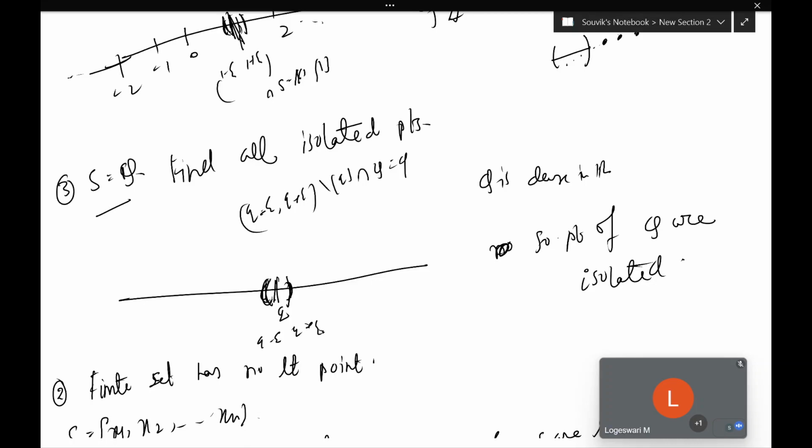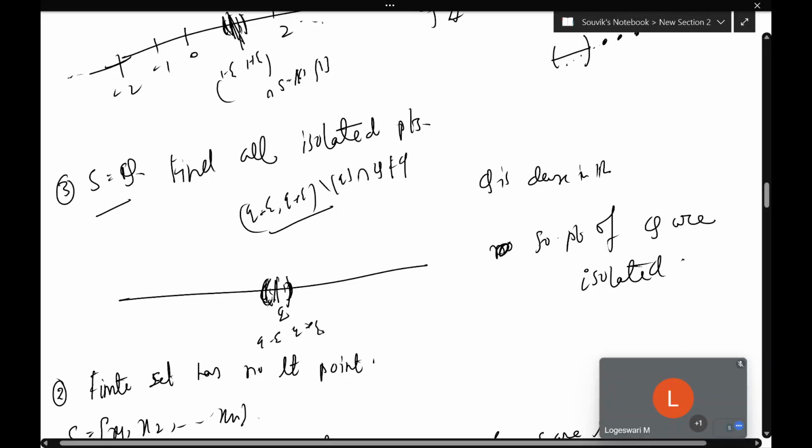So consider the epsilon neighborhood around Q, which is (Q minus epsilon, Q plus epsilon) minus {Q} intersection Q. It is empty. I mean it can't be non-empty because Q is dense. Even a very small open neighborhood contains a rational number. So that's why all points are isolated. So that's why Q has no isolated points.